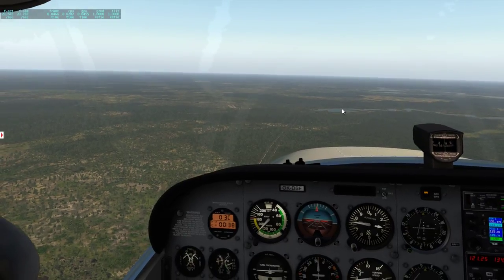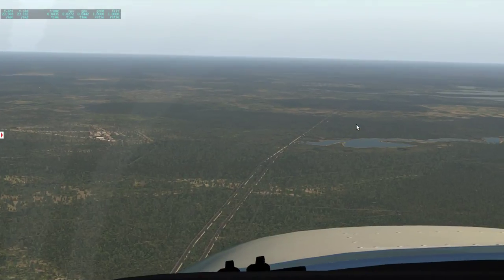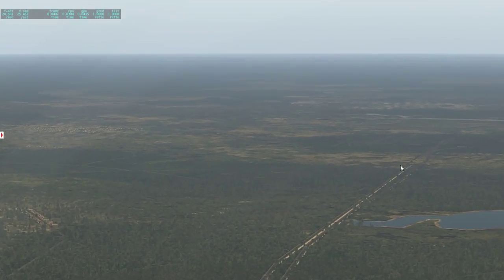Just outside the MOA, following the, uh-oh, what do we got going on here? Somebody got busted for speeding.